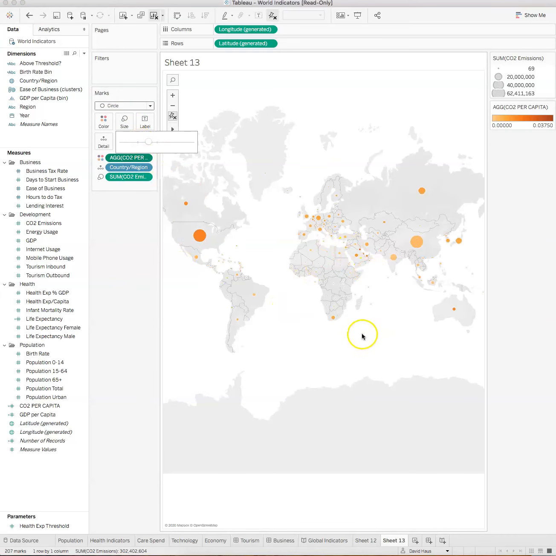And so when it comes to total emissions, we can see countries that emit quite a lot, and by the hue, right, we can see in the saturation the countries that have heavy CO2 per capita. And so in these cases, we've managed to take a circle map and show these two different features.